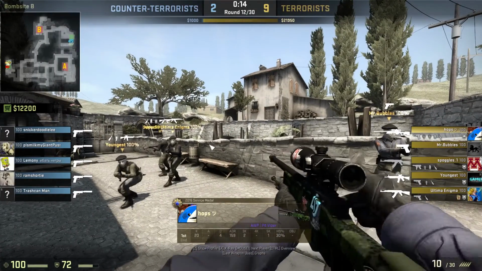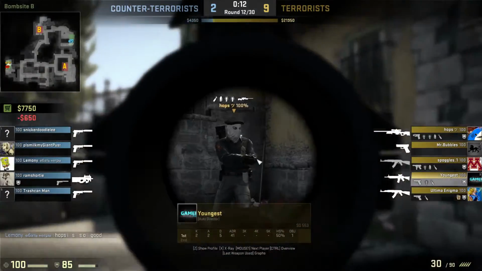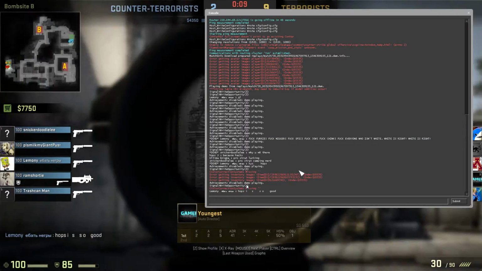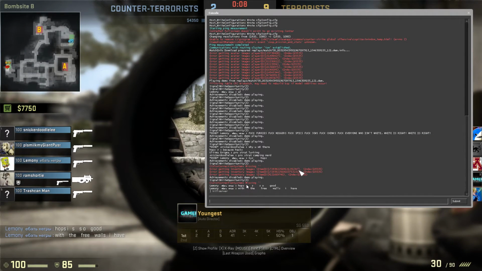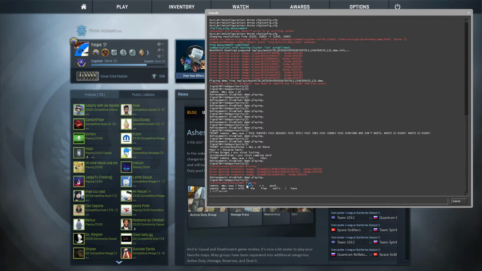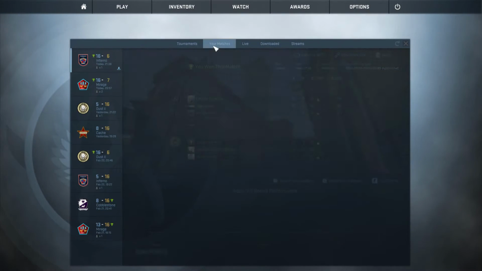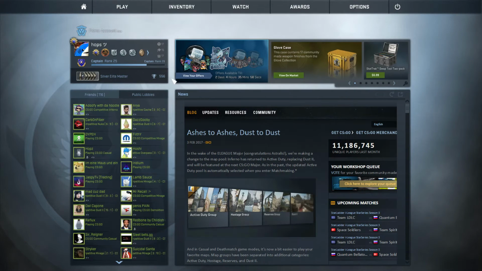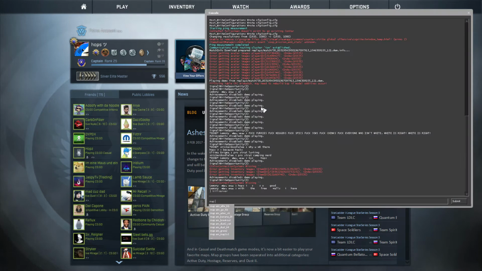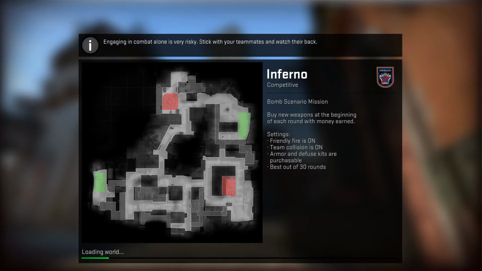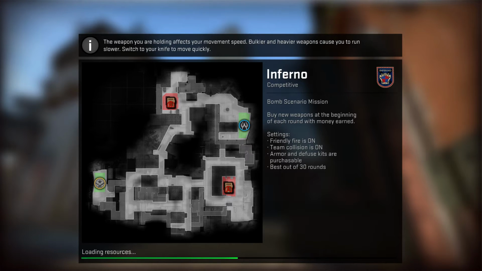So this often happens, not all the time, but sometimes it does. Immediately what you want to do is open up the console and type in kill server. There's other ways you can quit, I'm pretty sure, but that will take you out of the demo. Depending on the map, say it was Inferno and it did that, this is kind of weird, I don't really understand it, but it does fix it: you want to type in something like map d_inferno. For some odd reason, if you load it up in a bot game through the console and you go back, it will fix it. It doesn't make a lot of sense to me, but that's honestly the only way I've found to fix it.